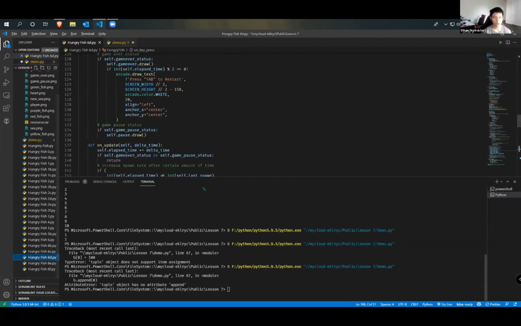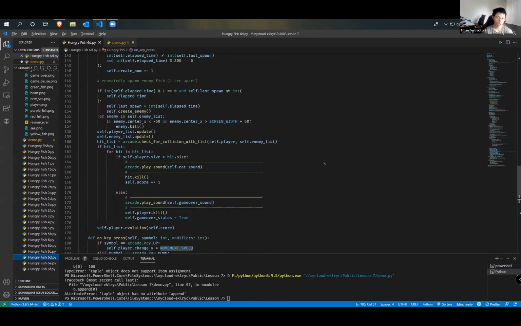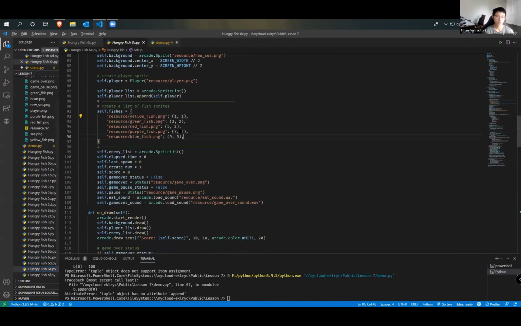So this comes in very handy, and I thought I would just put it in here because it's something good to know, I guess. It's just like a list though, except you cannot modify it. So the first index 0 stores the size of the fish, index 1 stores the points of the fish.